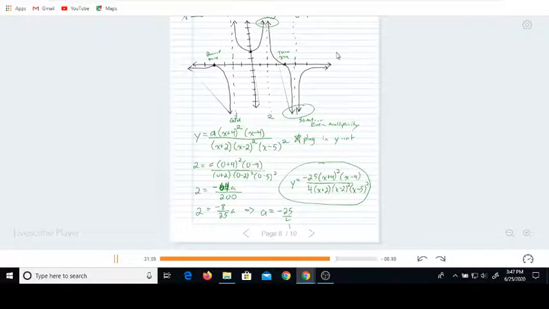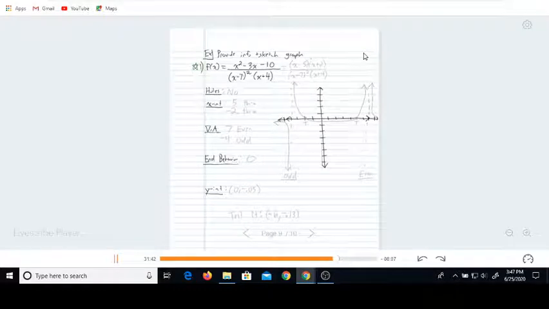So just to summarize on this example, intercepts and multiplicity tell us what goes in the numerator. Vertical asymptotes and their multiplicity tell us what goes in the denominator, and then we input a point to solve for the leading coefficient, which we denoted by alpha. So you notice our strategy here is exactly the same as it was for polynomials in the last lecture and for quadratics in the lecture before that. We get our framework down, and then once we have the framework established, we input a point and solve for that missing coefficient.